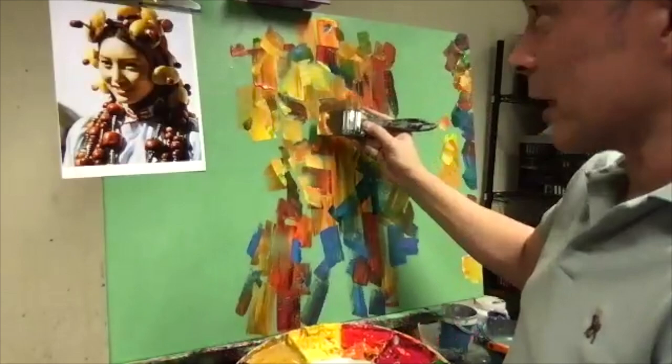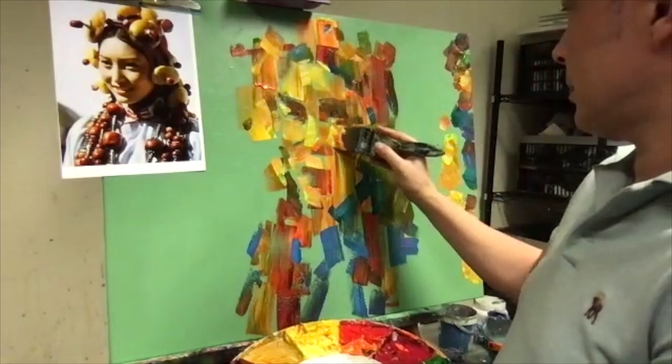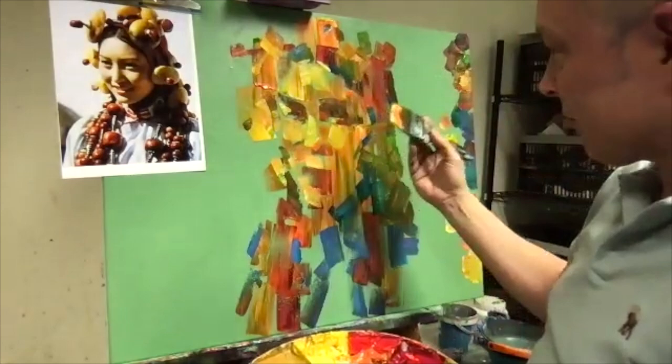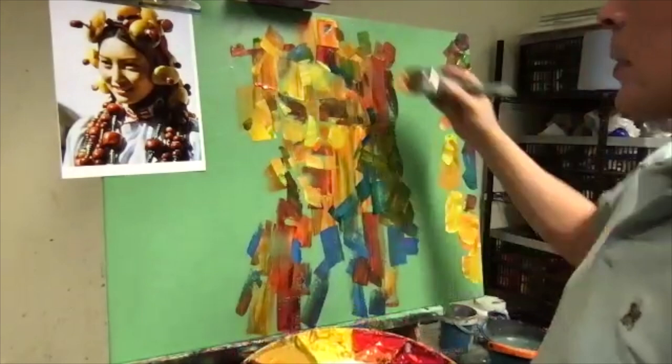So we'll get some of the strong yellow there. Just over here as well. I also like the idea that each mark is trying to make me confident, because I'm not allowing myself much room to correct. Okay, so yeah, strong yellow here.